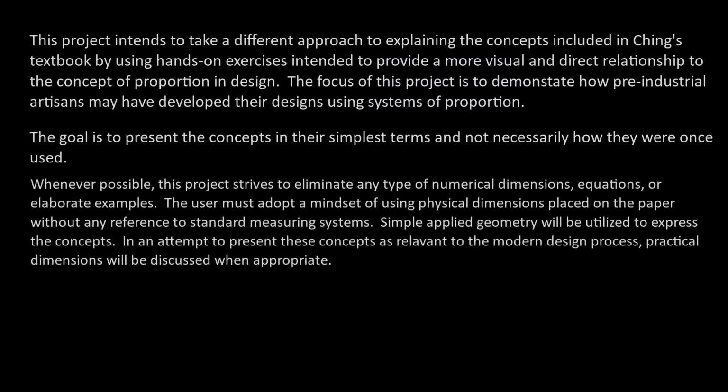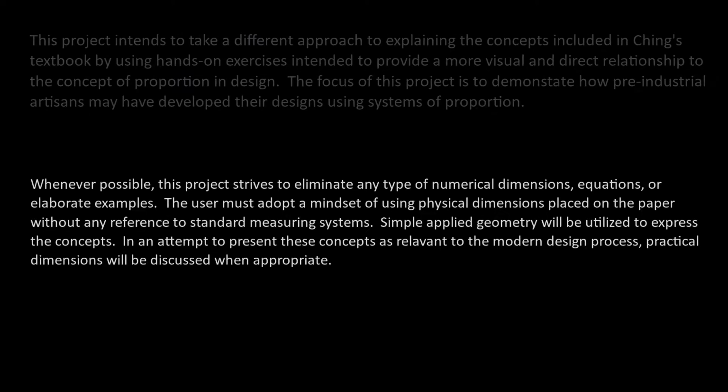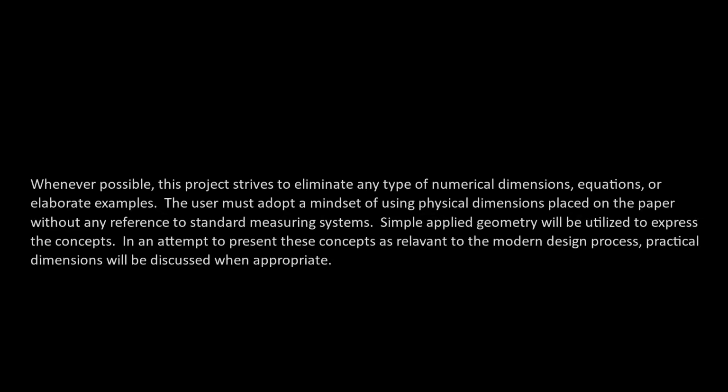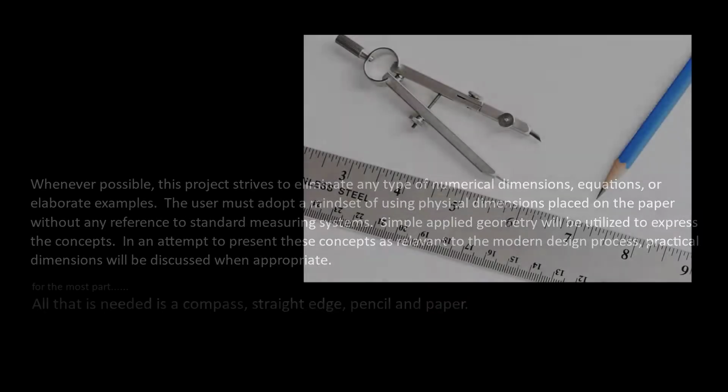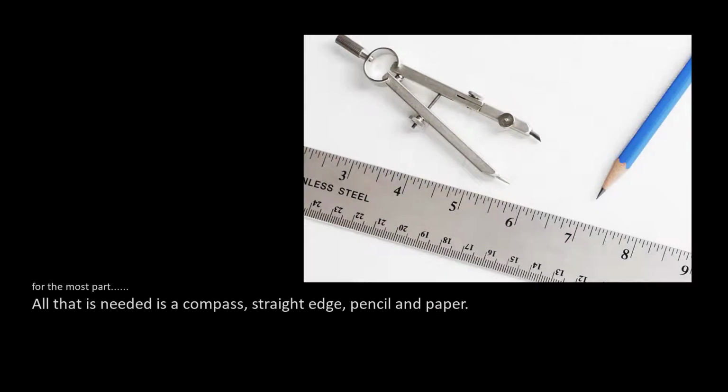Whenever possible, the project strives to eliminate any type of numerical dimensions, equations, or elaborate examples. The user must adopt a mindset of using physical dimensions placed on the paper without any reference to standard measuring systems. Simple applied geometry will be utilized to express the concepts. In an attempt to present the concepts as relevant to the modern design process, practical dimensions will be discussed when appropriate. For the most part, all that is needed is a compass, straight edge, pencil, and paper.